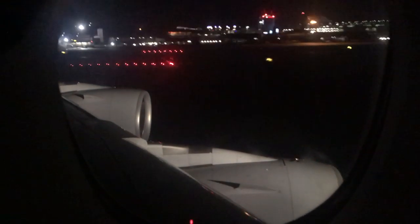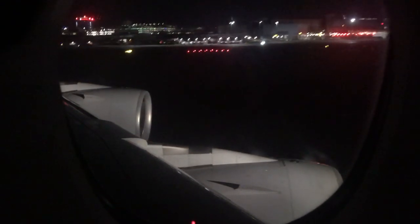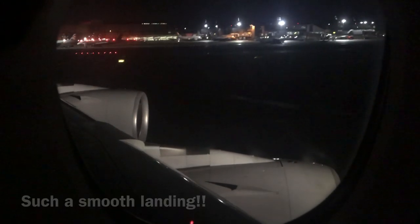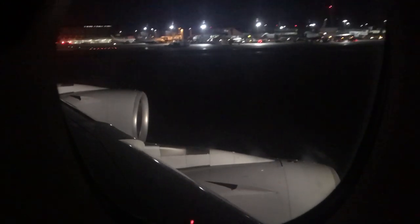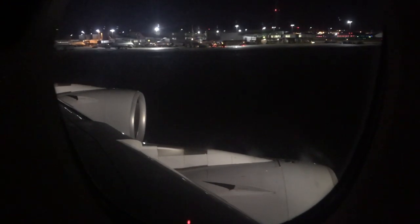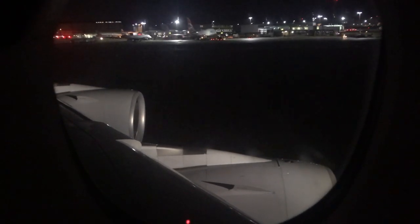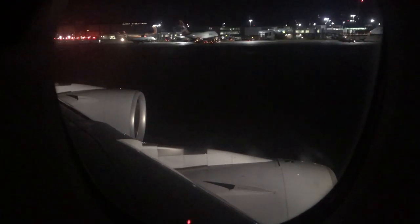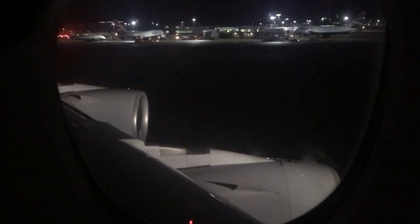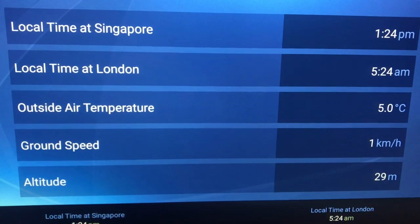Thank you so much for joining me and welcome to London Heathrow. I hope you enjoyed this flight on Singapore Airlines checking out the new business class product. The seat itself is a very comfortable seat in all modes. If you're tall like me, it might be a little bit restrictive when sleeping due to the space available for your feet. I might just prefer the old seat for sleeping, although it had the same problem with a small footrest area. The trick I'd recommend: if you are tall, choose a bulkhead or emergency exit seat because they seem to have a bigger footrest area when you're in bed mode. The fact that the seat can be put into its fully flat bed function without having to get out is definitely a plus.